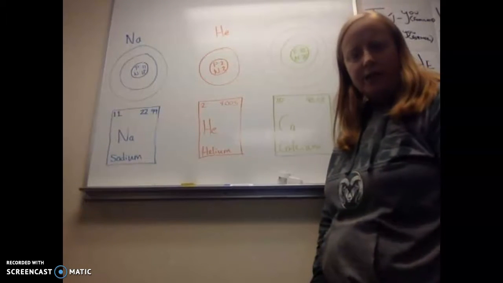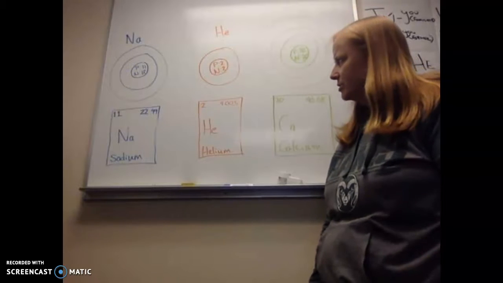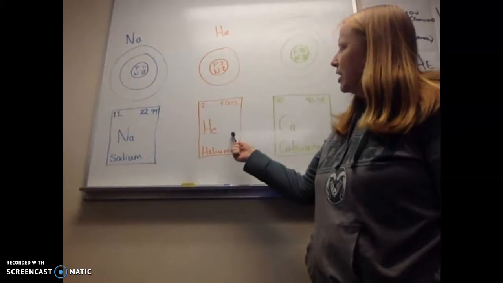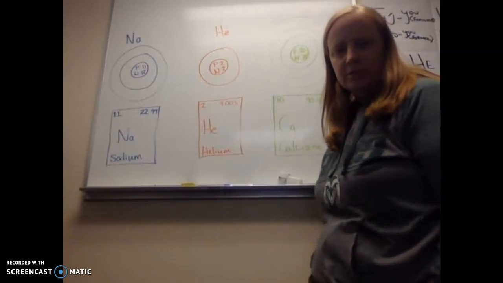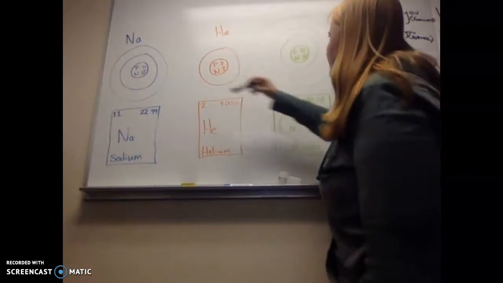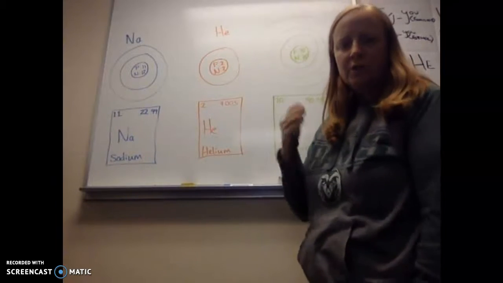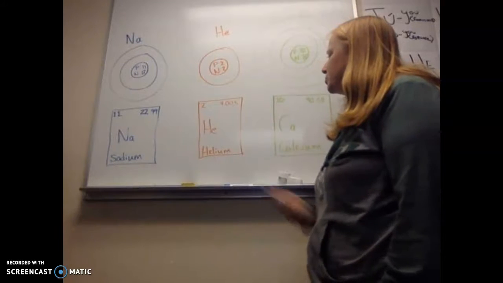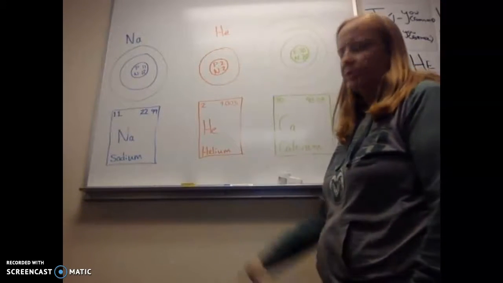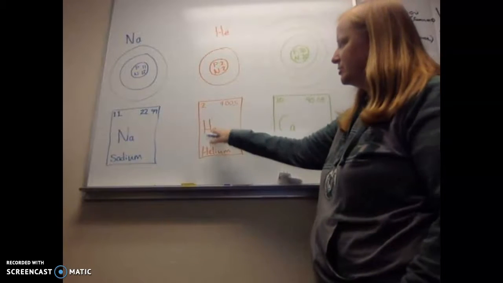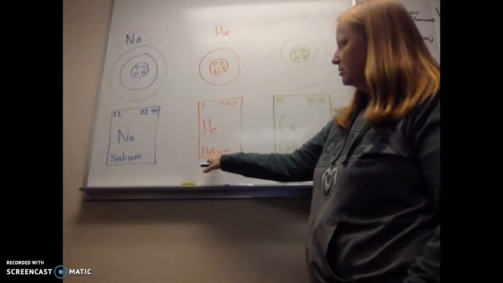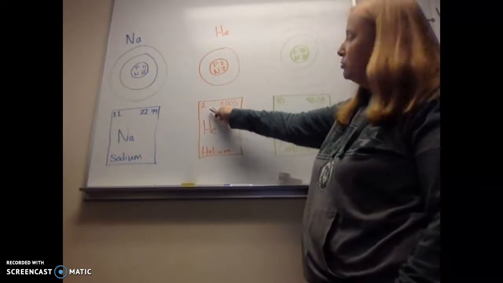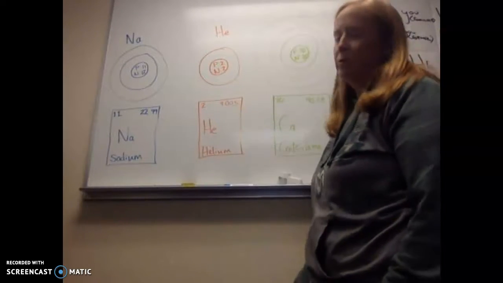So I want to take a look at how we then add in electrons and what kind of electrons we're going to add in. In this model, the inner circle is the nucleus, okay? And all of the circles outside of that represent different energy levels where electrons kind of live, if you will. So let's start with helium. I drew what you'd find on the periodic table here for helium. Its symbol is He, its name is helium, its atomic number is 2, and its atomic mass is 4.003.